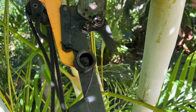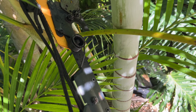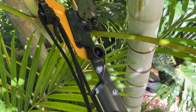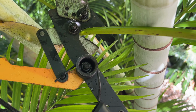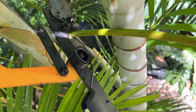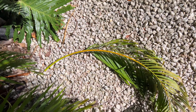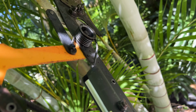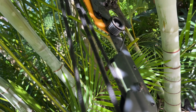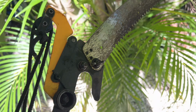All right, to show you how this works, I'm just gonna cut this one little piece right here. And I just gotta get it inside there like that. And then when you pull on this, what happens is it brings that blade up, right? And so if I pull on it, it should just cut it right in two. And bam, it did. There it is. So that's how simple it is. And then to release it, you just let go of this. And bam, Bob's your uncle. That's basically how you do it.